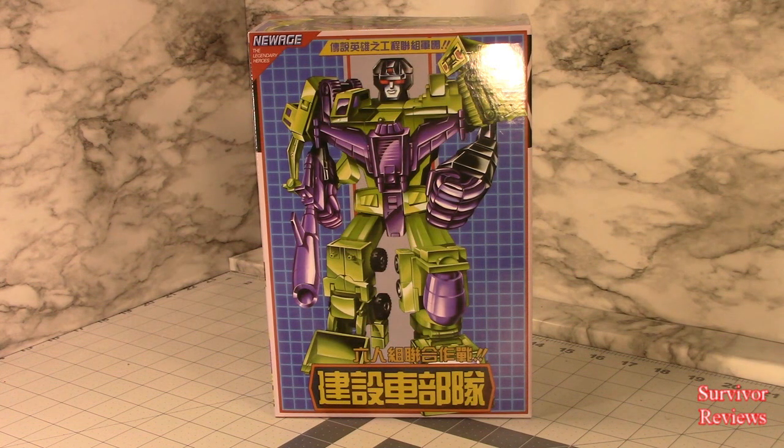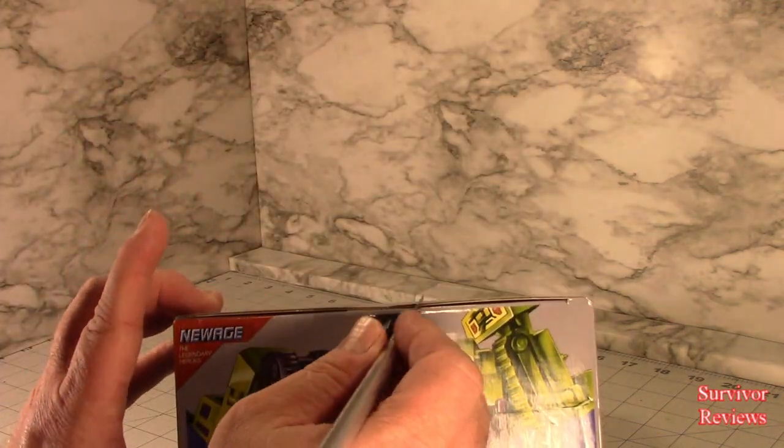I do have the other two bots, whichever ones they are, Hook and Long Haul. I have those. I'll do those next. But we're going to jump ahead because, like I said, I figured everybody would want to see this first. So, break the tape here.